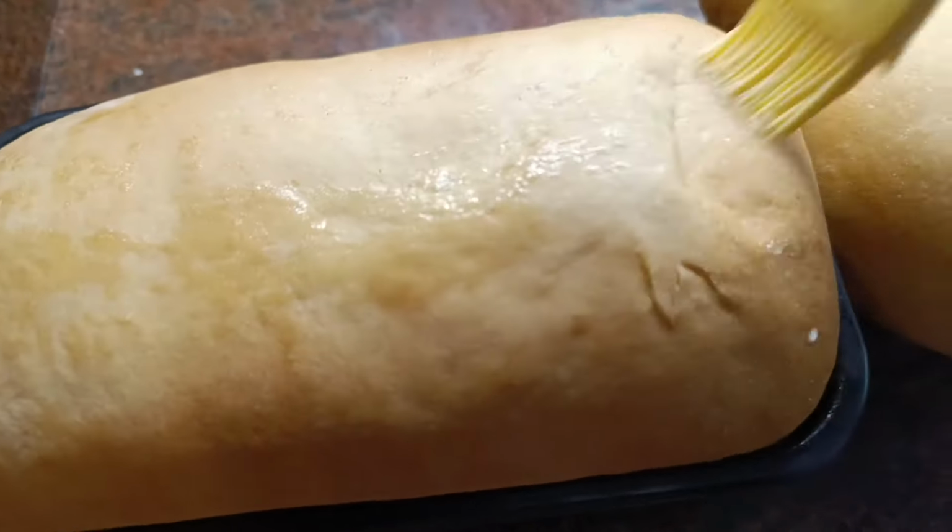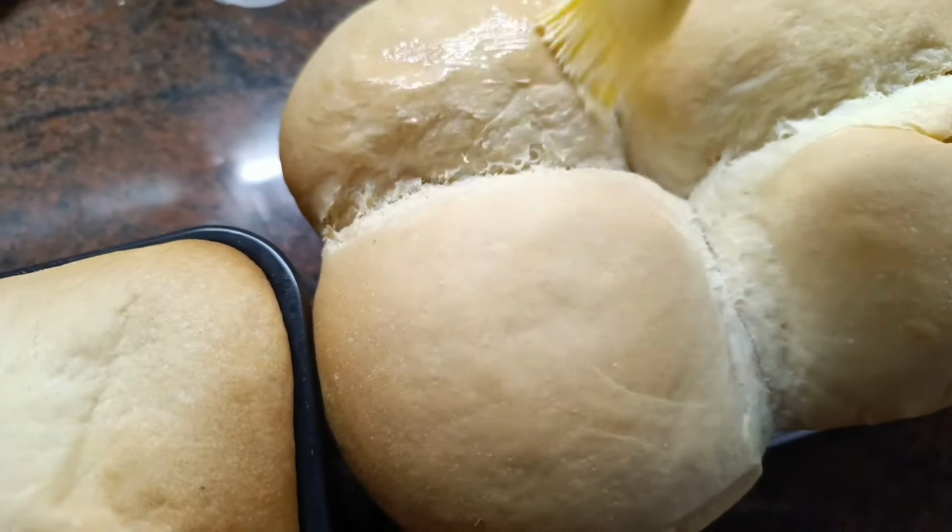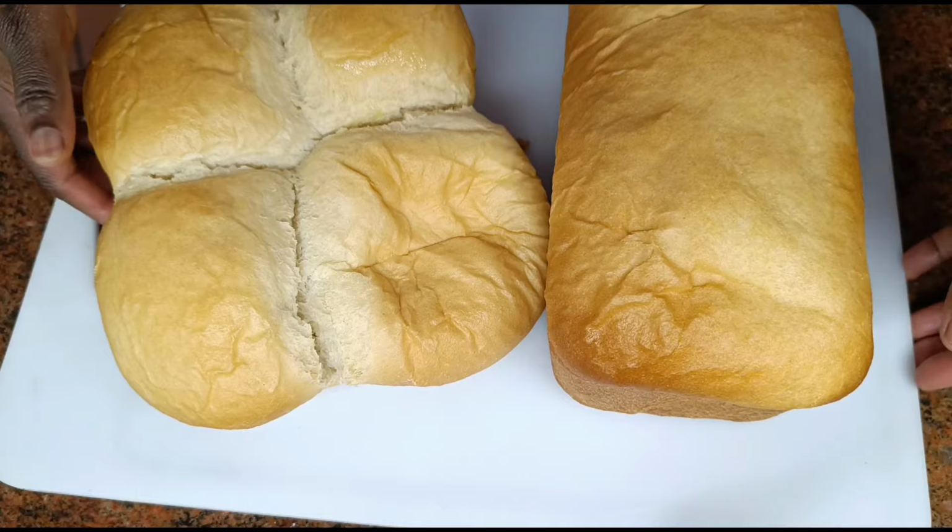Brush it with butter, so it is very shiny. I tasted it and it tastes really nice. You will love it if you give it a try.